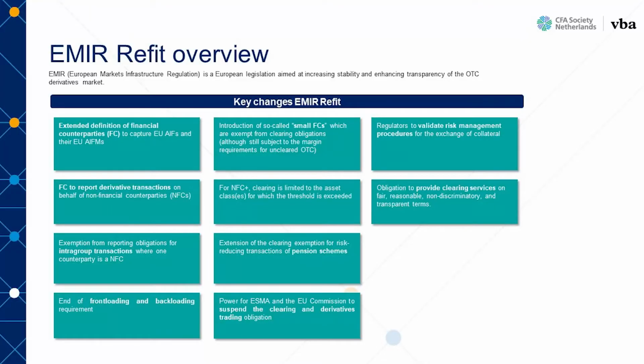Depending on the notional value of their derivative trading positions, NFCs can be either an NFC plus, which are subject to the clearing obligation, or NFC minus, which are not subject to the clearing obligation. As can be seen on this slide, one of the changes under EMIR Refit is that the definition of financial counterparties was extended to capture European Union alternative investment funds, irrespective of the location of the alternative investment fund manager, and where relevant, the European Union Alternative Investment Fund Managers. In this course, I will refer to the alternative investment funds as AIFs and their managers as AIFMs.